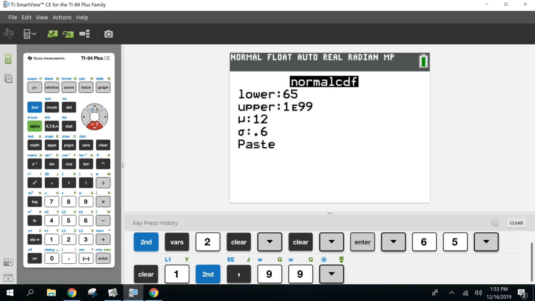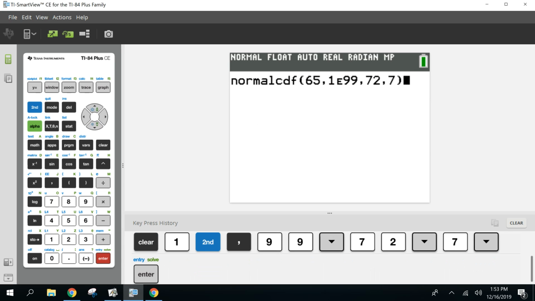Okay, this next one is the mean. The U is the mean. So that's in the problem. What is it? Read the problem. It's there for you. 72. And I believe we've seen this before, or part of it. Standard deviation, which is 7. Everyone good with these values? Okay. Paste. It'll paste those values right into the calculator for you for normal CDF, and you'll get this number out.